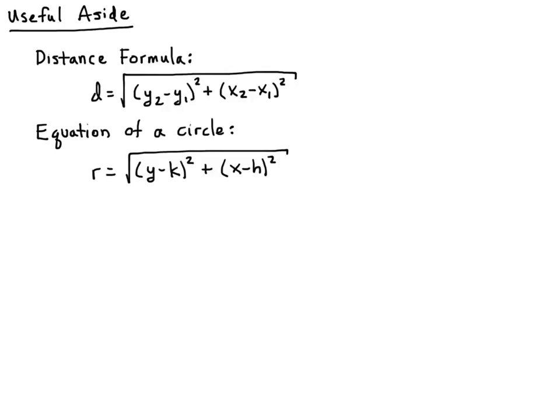And then the equation of a circle, which you can see like this, where the radius equals the square root of y minus k squared plus x minus h squared. Several ways to write this. Perhaps what's a little bit more familiar is writing it like this. I think the textbook that we use in Math 12 has it like this usually, where h and k are the center, and that r is the radius.